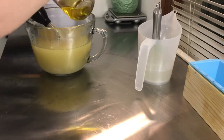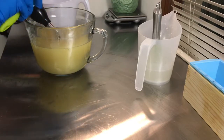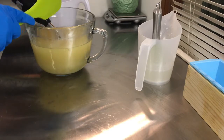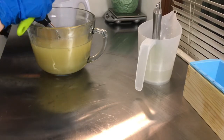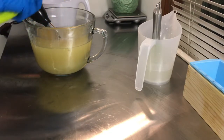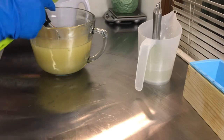I'm going to go ahead and add my fragrance oil to my base oils. And I've had a lot of people say, I don't add my fragrance oils to my base oils. I add them in after I add my lye water and things like that. And that's totally fine. I just like to do it this way. There's not any particular reason. That's just how I do it. There's not really anything wrong with doing it this way.